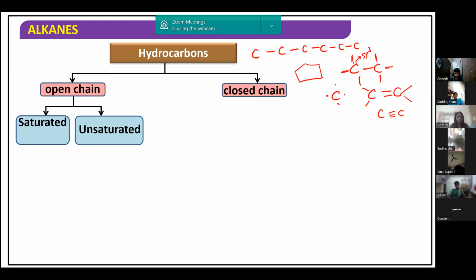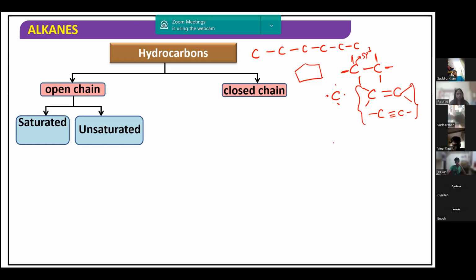now can you tell me, each carbon can have a maximum of how many more bonds? Only one remaining bond, because 3 bonds are already made between the carbon atoms, so it can make one more bond. So a maximum of 4 bonds it can make. That's all. So these two are unsaturated hydrocarbons because all 4 bonds are not single here. At least one is a triple or double bond. Such a classification we call unsaturated open chain hydrocarbons.